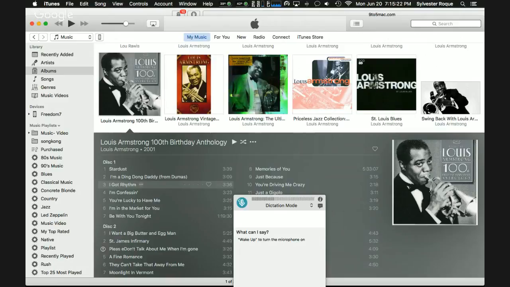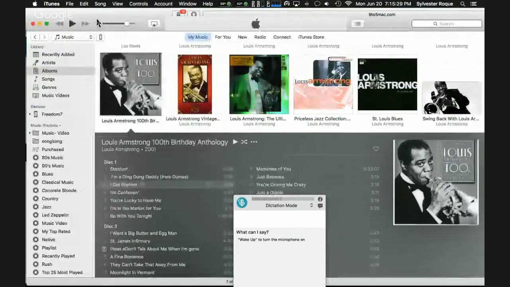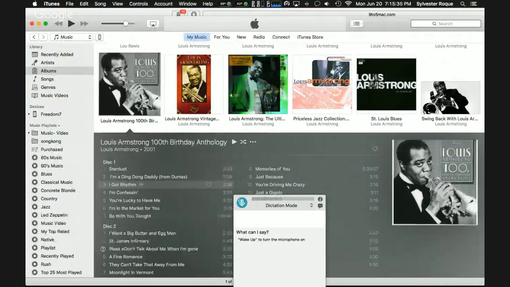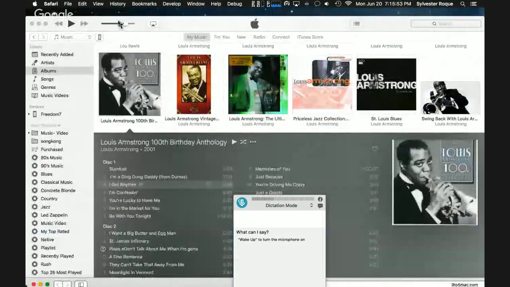Also, here's another one for you. I discovered, and this is not unique to iTunes 12, I've had this problem before. I went to add some music, and I discovered something. Sometimes when you go to add music, iTunes does not, I repeat, not import it correctly. It just kind of sits there and it doesn't do anything. Let me get my web browser out of the way and I'll show you something.